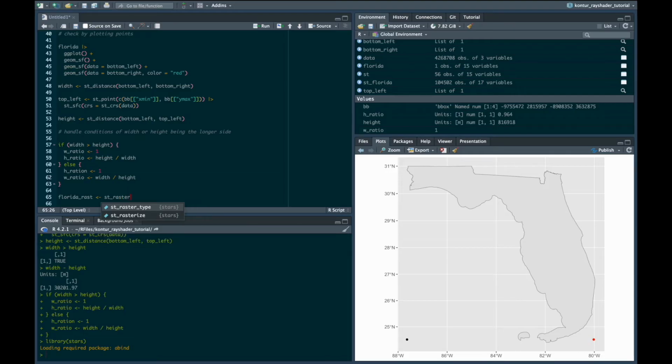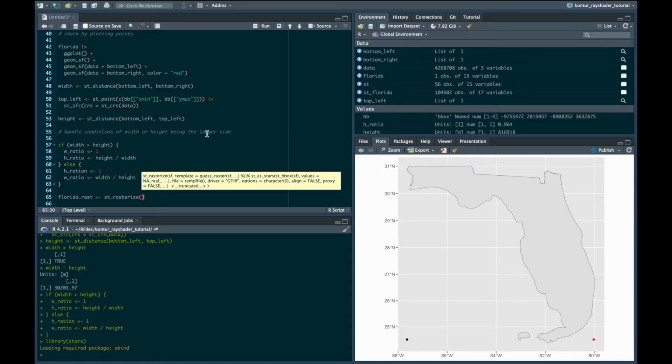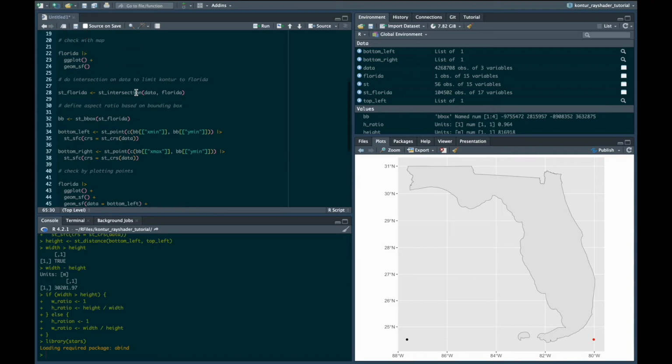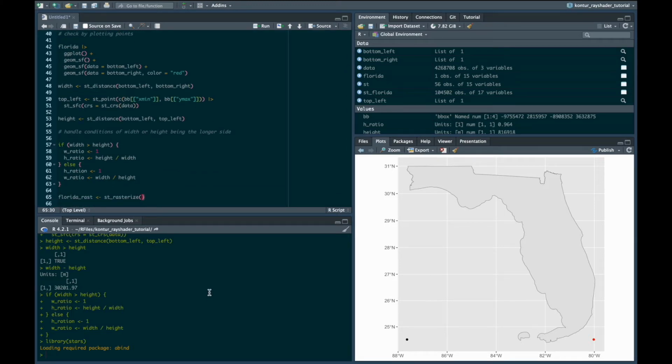All right, so the function we're going to use here is st_rasterize, and we need to pass in the sf object. So that's going to be our, what did we call that? st_florida. Oh, and I want to comment this.